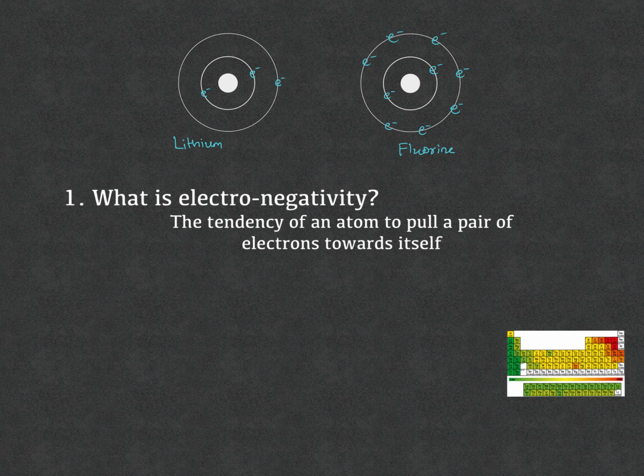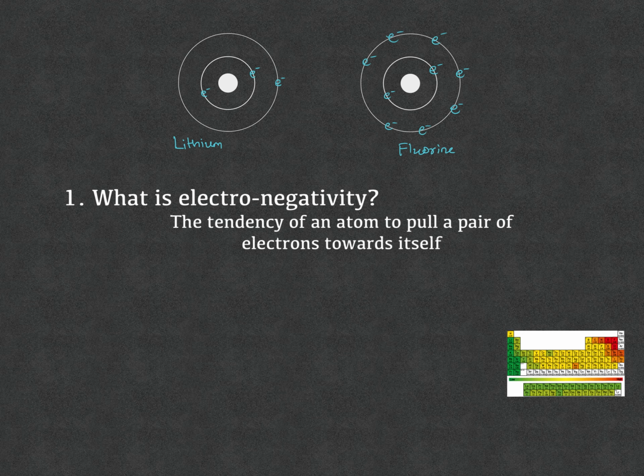Now, it is important to remember that electronegativity is not a measured value. Okay, in other words, electronegativity is not something that you can find by measuring something. So it doesn't have any units. Instead, it is relative. We take the most electronegative element and we give it a value of 4, kind of like how your GPA is, right?